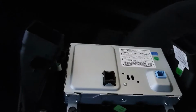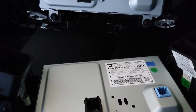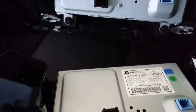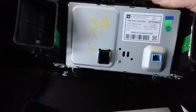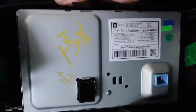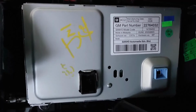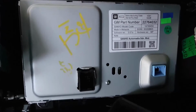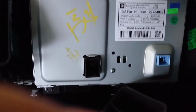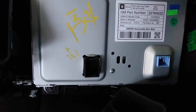I'm not sure what you have seen, but I'm not sure if this is going to work or not, because the part number is different, but hopefully. In some websites, this is the part number that I got from an Opel dealership, and this is the part number that some other places showed, and I said it would probably work, so I'll be trying that.